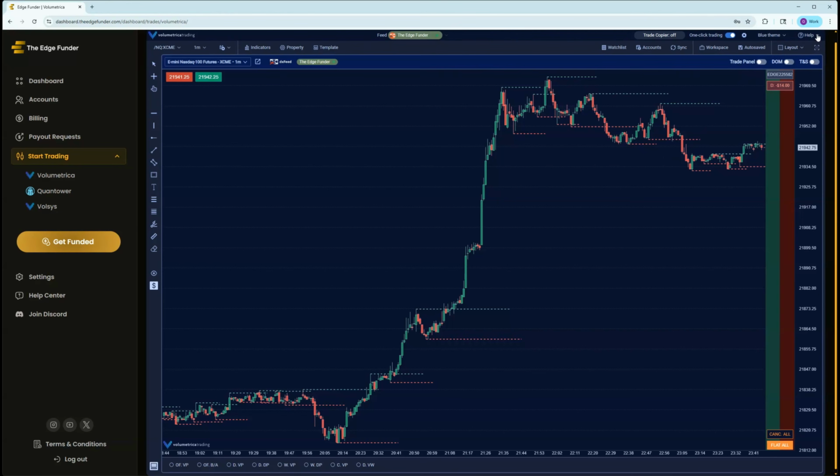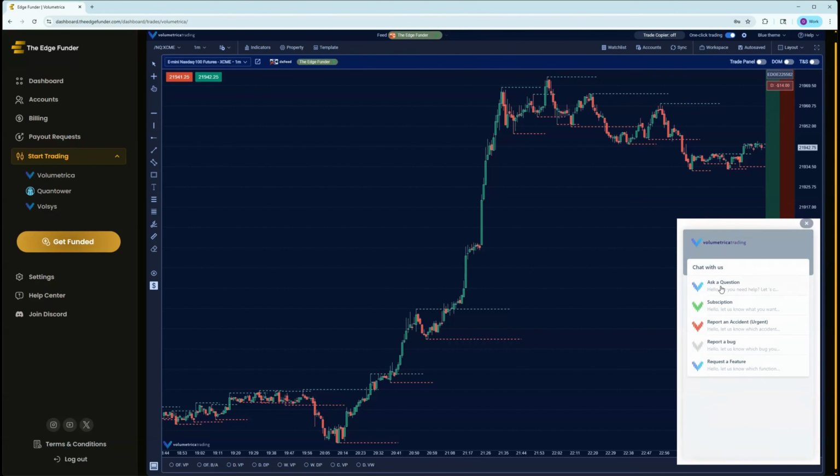At the top right, you'll see the help drop down. If you select that, there's some other guides that you can have here. And there's this live chat feature. This live chat feature actually goes to Volumetrica. So if there's a platform issue, we don't own this platform, so if you have an actual platform issue, you can reach out to them. I would still suggest reaching out to us first, so that we can sort of mitigate it, but you can always just reach out directly.